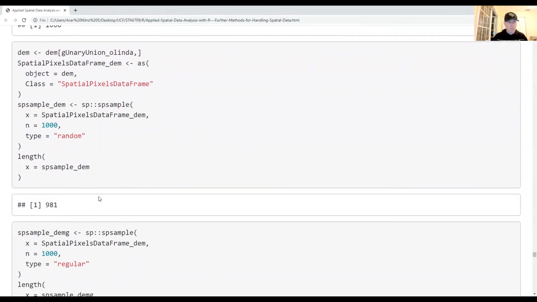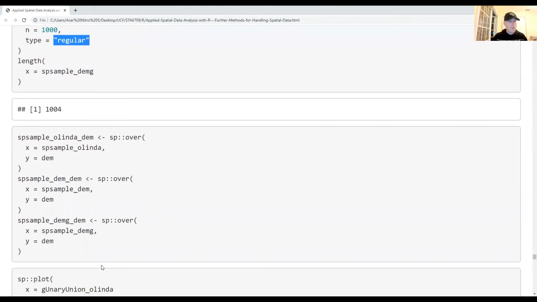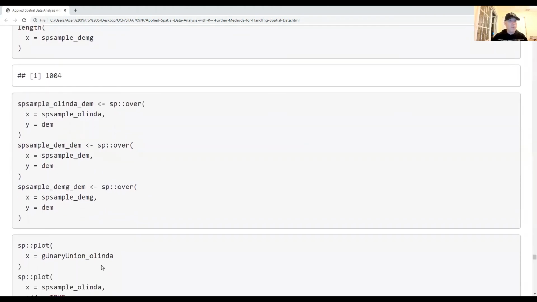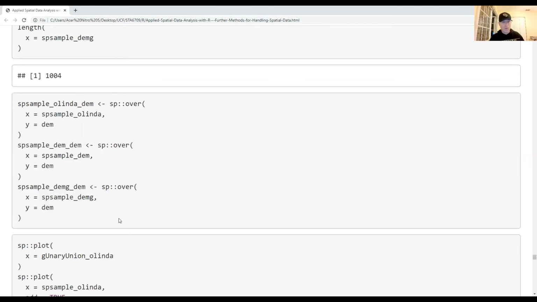So this one's random. Here is a regular sampling. Once we get this, it becomes a geometric object, and I can use all the other functions for working with it like I did before.